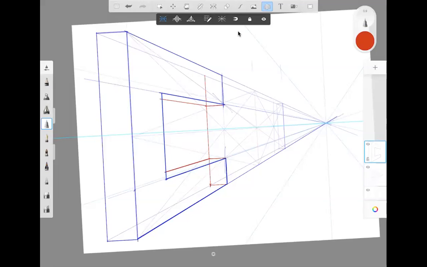So if I go to this layer here, pick up the color I was using, and draw over that, perhaps not very well.